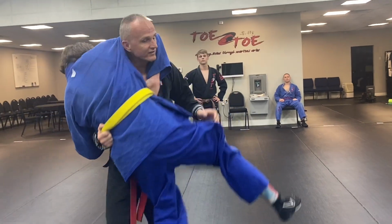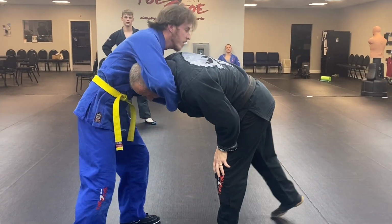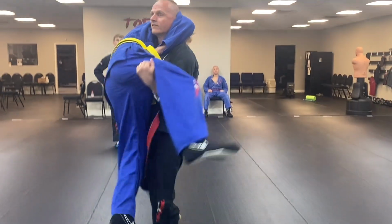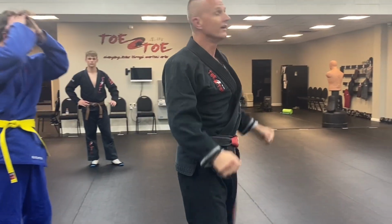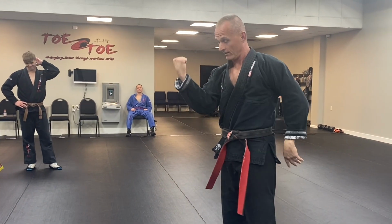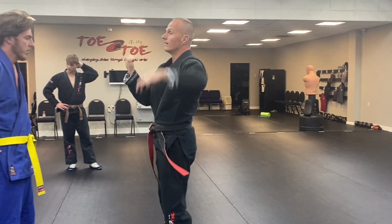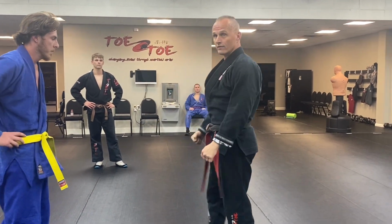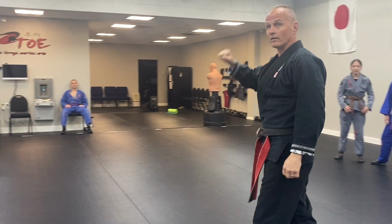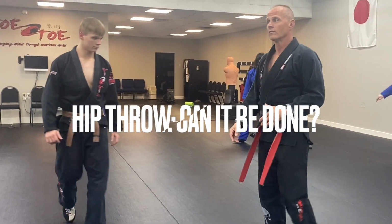By the way, what if he's got shorts on that I can't grab, right? You can always go this way. This is fine. You can hook the leg. I like grabbing the pants. It's easier for me. But this is the hand supporting his weight and your neck. You lift him like this. This hand just gets the legs out of the way, and then you drive him to the ground. Questions? Yes, sir. Do one more time. Yes, sir. Thank you. Let's talk about this hip throw.